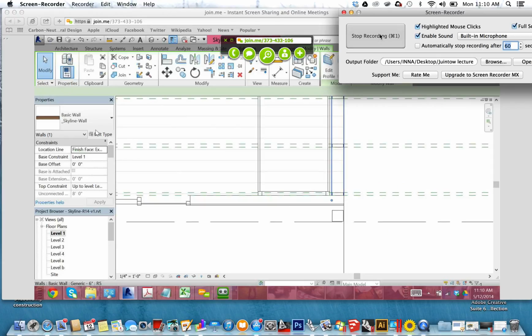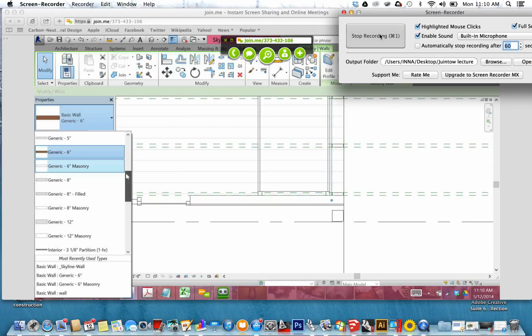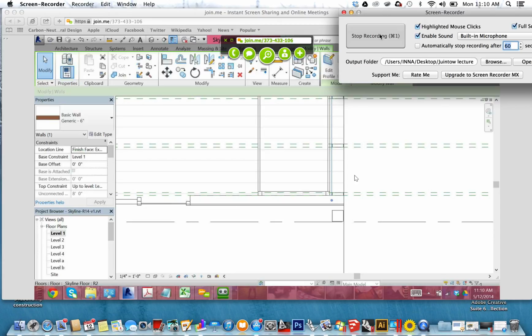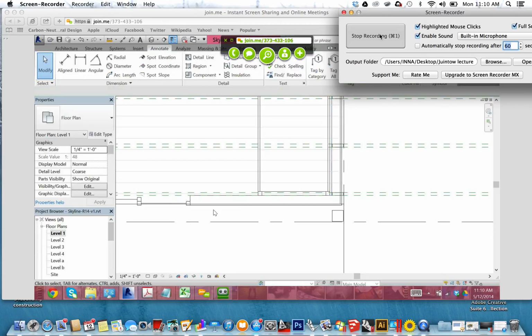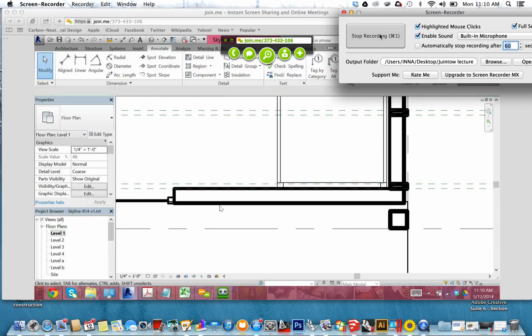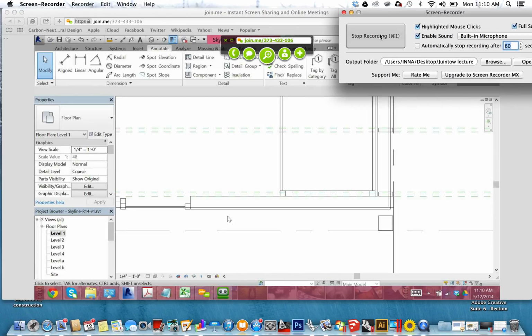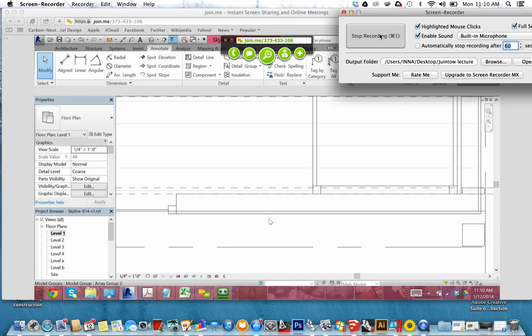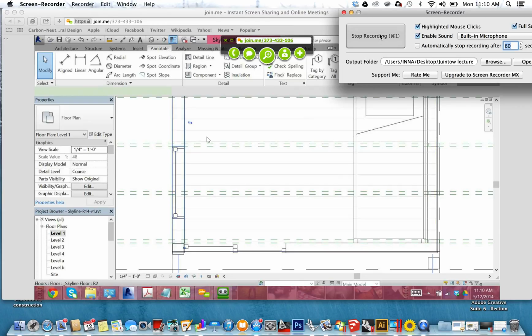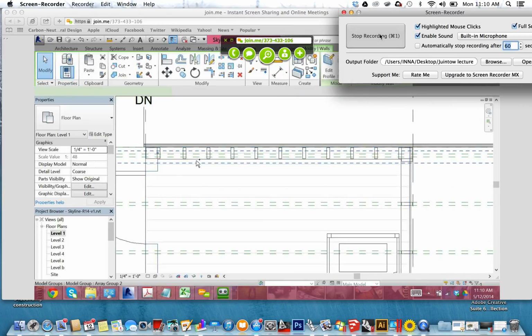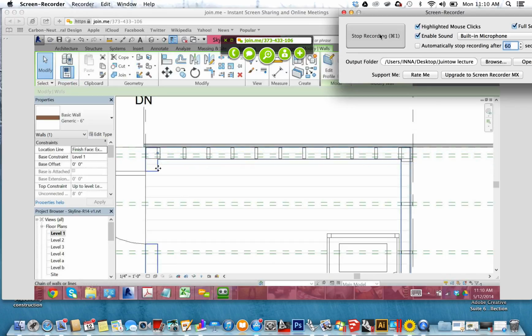Let's change this wall too to skyline wall. Even if they were flipped the wrong way, there should be two lines, one on the inside and one on the outside. So let's just select all these and first change them all. So to select all the walls, you just click one wall and hit tab, and then that selects the entire chain of walls.